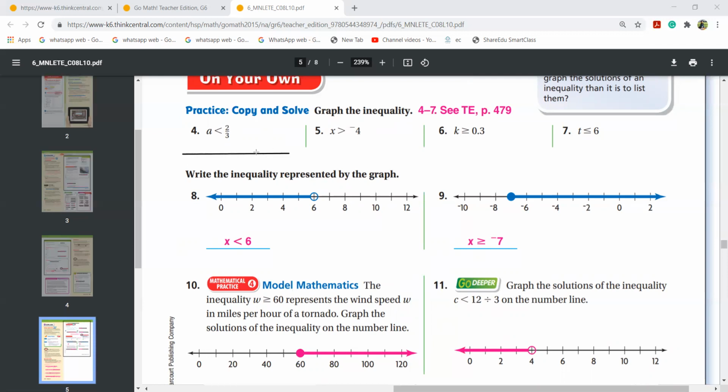2 by 3. Okay, let us make 0, and here, first of all, you must know what 2 by 3 means. 3, 6, 18, that is 0.6. If this is 0 and 1, and this is 0.5 or 1 by 2, where is 2 by 3? Somewhere here. Okay? And of course, I'll not put a dark circle. I'll put a light circle, and I'll put a line here. Wait a minute, girls. I'm just calling somebody online.